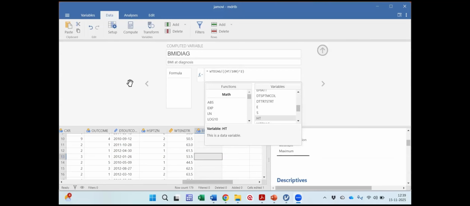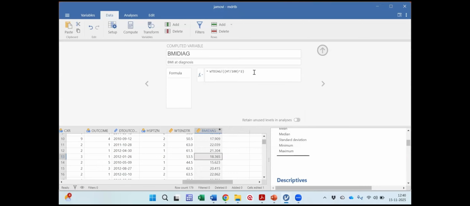When you compute a formula, don't think that it will understand and give me what I want. No. You need to make it very clear. You should think that it won't understand, and I need to be very specific in my commands so that it will give me what I want. Okay, so here my formula is done.